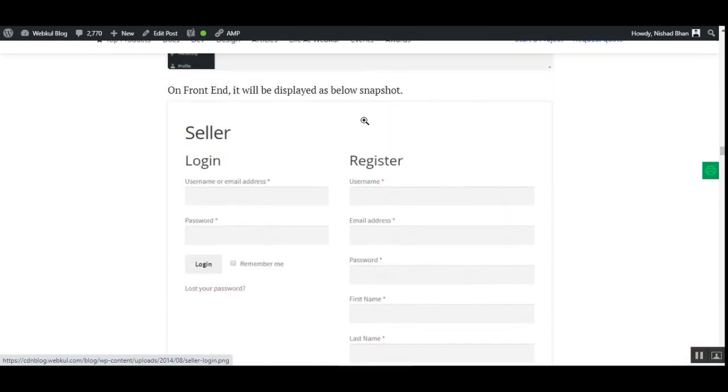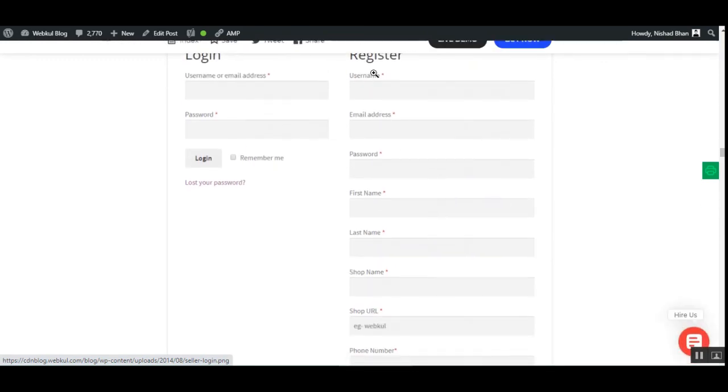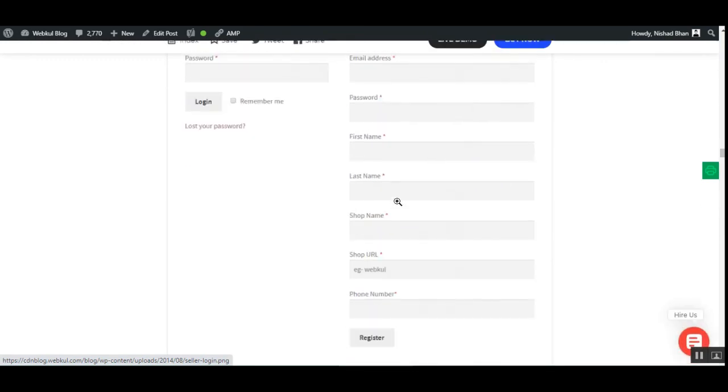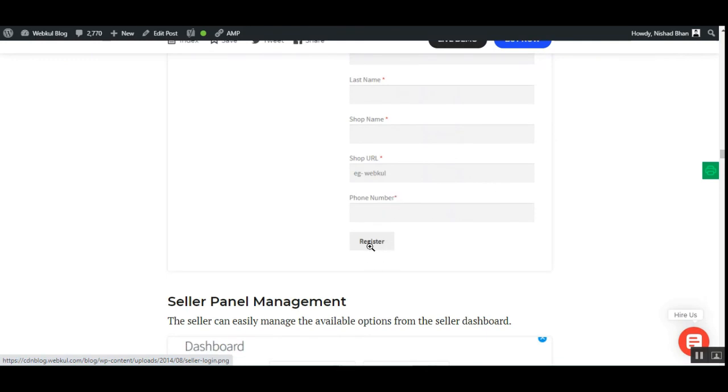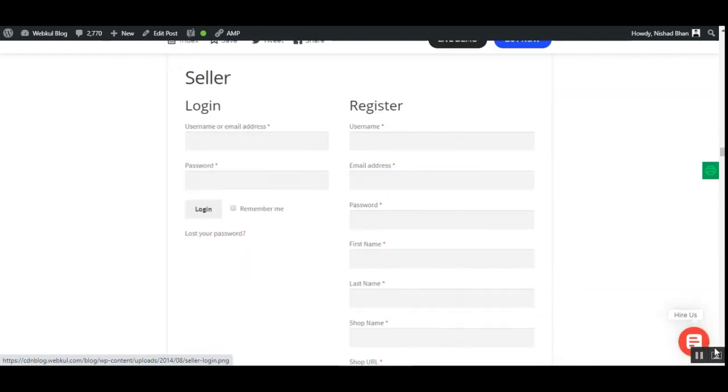So here you can see that if a separate option is set for the vendors there, then the seller will see this particular page wherein he can enter his username and password to log into his vendor account, and can also register at the same time if it's a new vendor. So on the right hand side we'll have that register section, and lastly the vendor just needs to tap here on the register button to register his account as a marketplace vendor there.